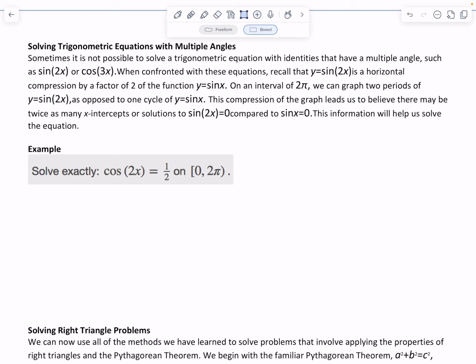Okay, so I see that cosine 2x. I know that causes an issue. I actually was going to take a different route. Let me show you how I would go about this. Okay, so I have that. And then here's when I see that 2x, I've got to be kind of careful.